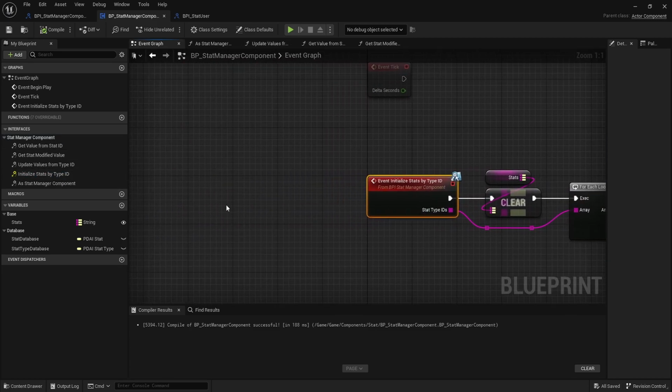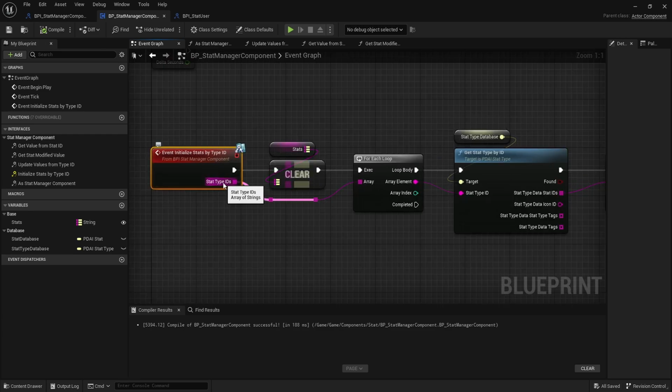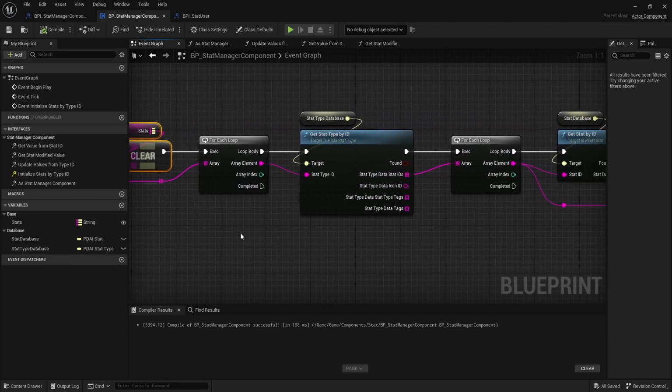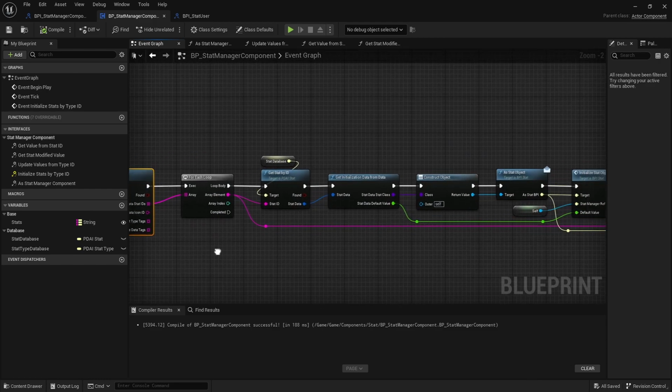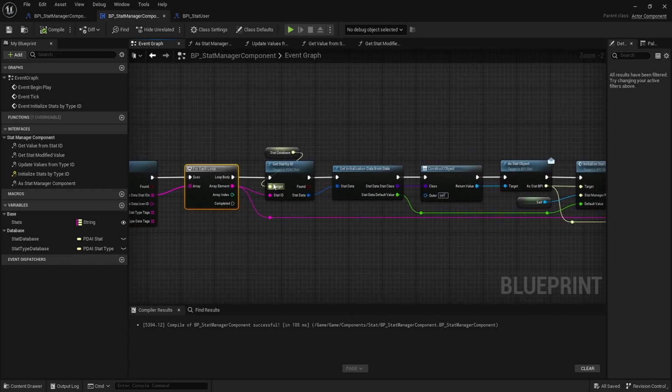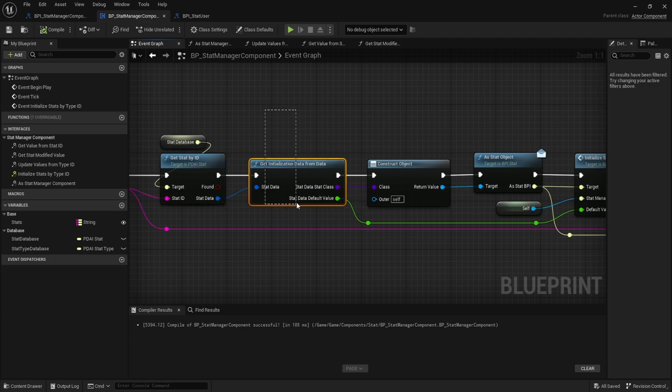Then we have our initialize here, which will take in a list of stat type IDs and clear our current stats. It goes through the database, grabs all of the IDs, goes through each one of these IDs, goes to our other database, and we've got another little helper function here.